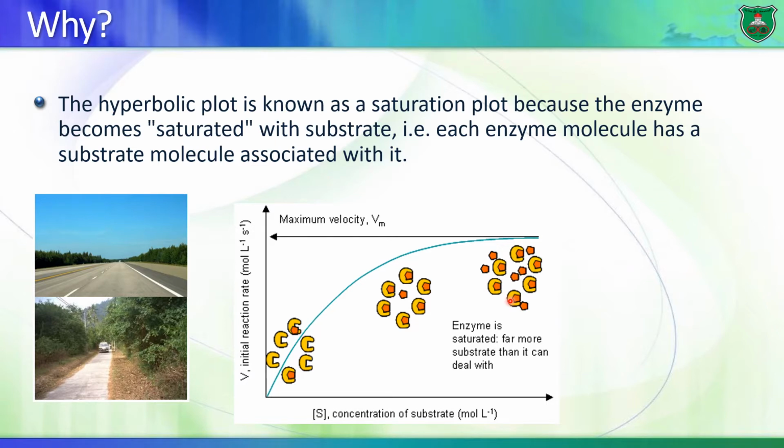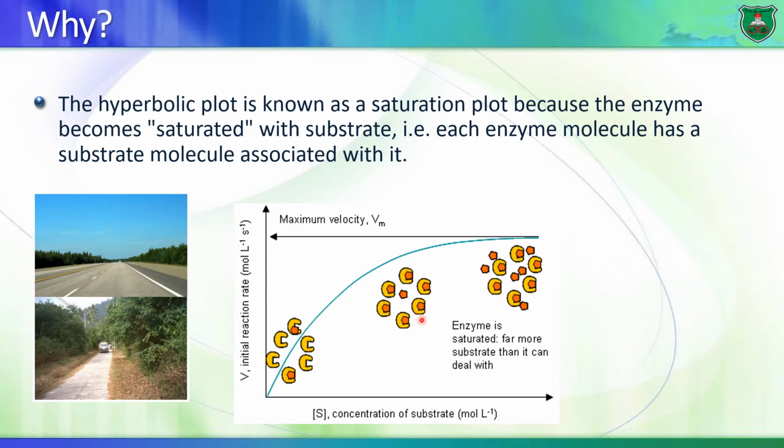So it's almost like a road. Okay, so if you have a road there, let's assume that the road is a substrate, and your car is the enzyme. So the idea is that if the road is very narrow and curvy, in this case, the speed of the car depends on the road. It does not depend on how good your car is, right? So your car would be slow.